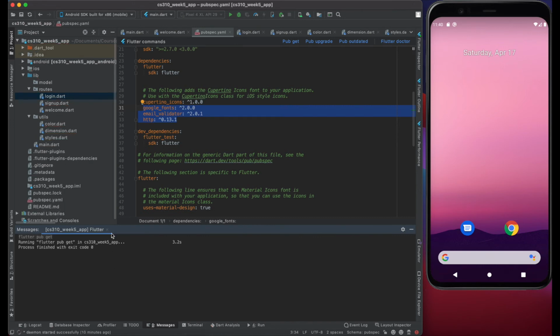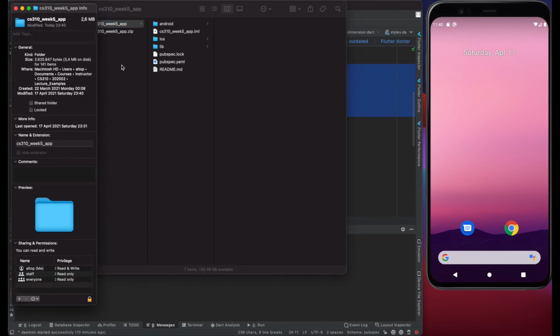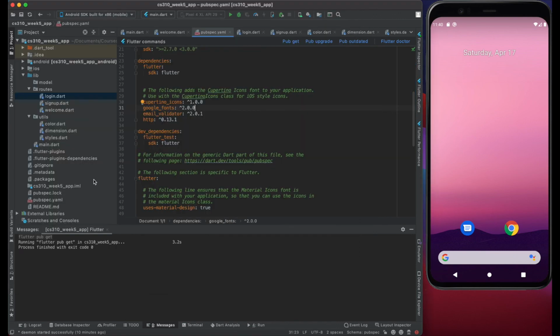And as you can see now, once I run it, I have now retrieved all the packages that I already added to my project, and all the warnings are gone. Again, if I were to come back and check my application size, it's still a few megabytes. So the pub files, depending of course on their sizes, might not affect you that much. But in order to get rid of those errors, you have to run pub get at least once.